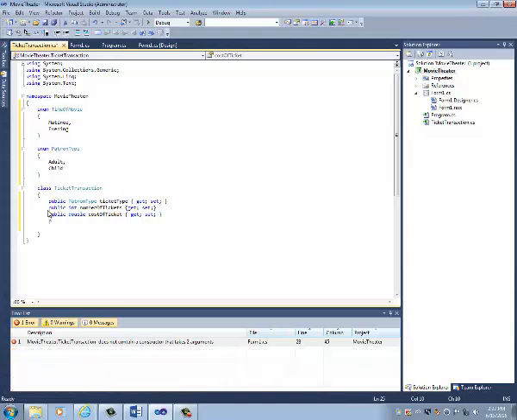And then finally we have the enum time of movie. We're going to call that time. And then we do a get and a set for our enum variable. Okay, now that's all of our fields.